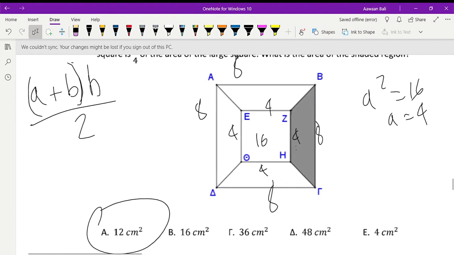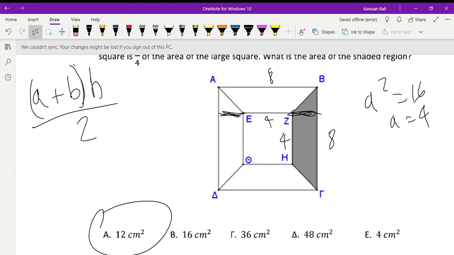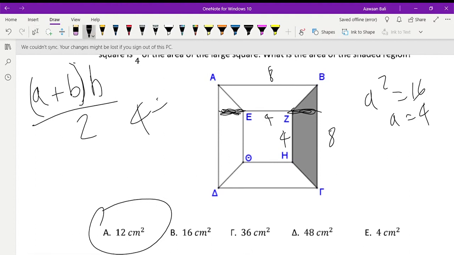Okay, we know the top side's 4, the bottom side's 8, but the thing is we don't know the height. To find the height, let's clear all of this and just have the necessary parts. So this is 4 and this is 8. To find the height, we know all sides are 4. So 8 minus 4 is 4, which means this portion plus this portion is 4. We can say these two portions are equal, so we can just do 4 divided by 2 is 2, which means this is 2 centimeters, this is 2 centimeters. And this 2 centimeters actually goes the full height of the trapezium. Therefore, we know that our height is 2 centimeters.